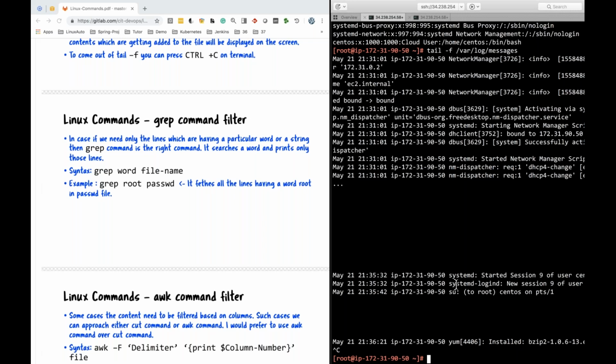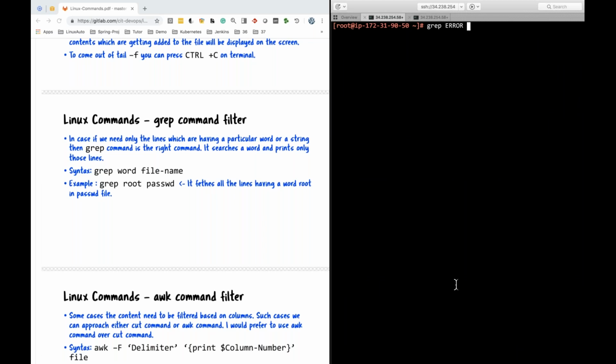Now in a case where you want to deal with content, I don't want all the lines, I don't want to deal with the numbers. Now I'm looking for a word and I want only the lines with that particular word. Okay, so let's say in /var/log/messages, I look for whether there are any error messages. So there are no error logs. That means my system is fine. If there are any error log messages, then I need to worry about the system, because there are some errors. And hence there are no errors, I'm just relaxing now, not worrying about that.